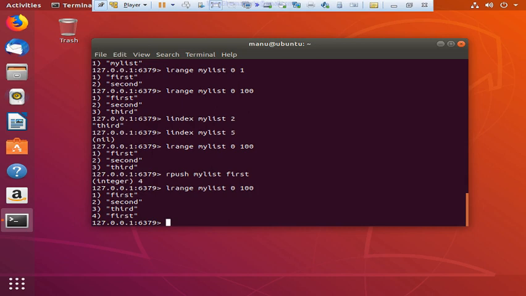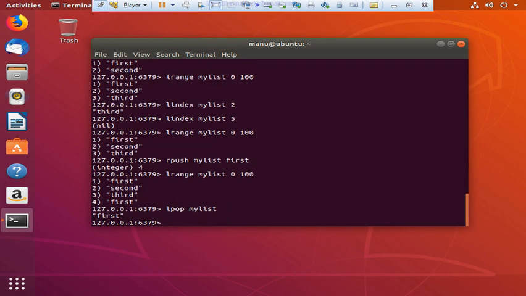Now how to remove values from the list? There are 2 ways of doing it. One is lpop. Lpop means I want to remove from the left side, so the value removed from the key will be first, that is number 1.